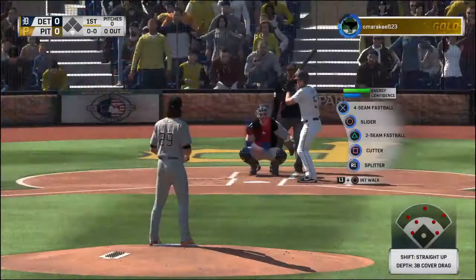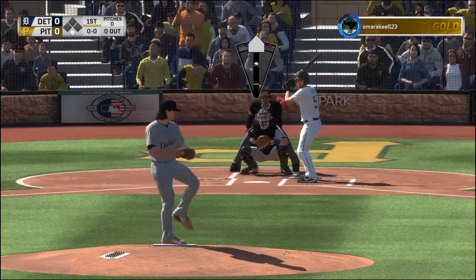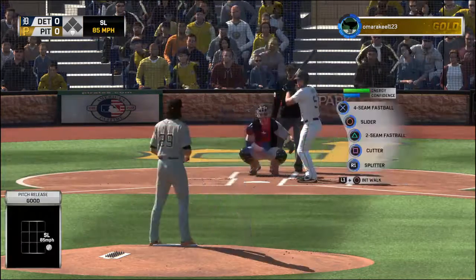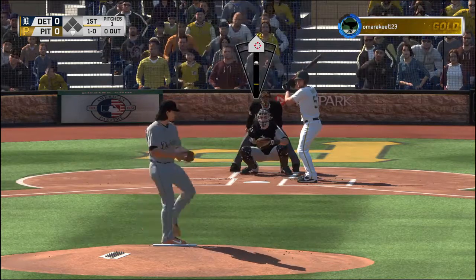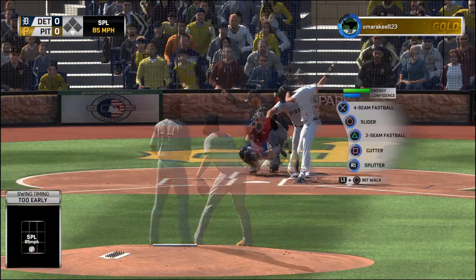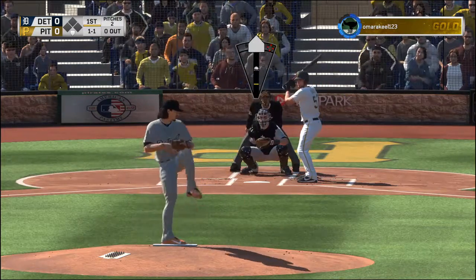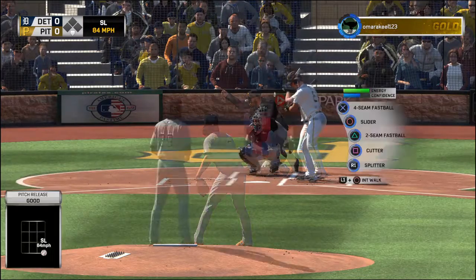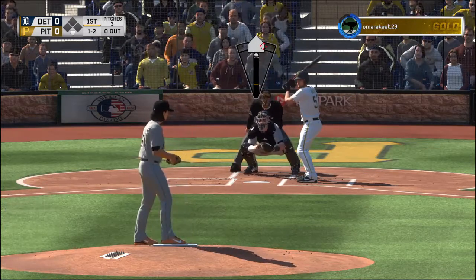Stepping up now, number 53. He'll lead things off here in the bottom half of the first. Center fielder, number 53. Start him out with a slider. Good spot, but he doesn't get the call. 1-0. Harold, these Tigers, as they begin play here today, they're feeling good as they're 2-0 to start the new year. Well, Matt, I really like their pitching staff, but I think the key to this game falls on their shoulders. They throw off-speed pitches for strikes, and they mix the pitch as well. I think if they do that, they've got a chance to win.